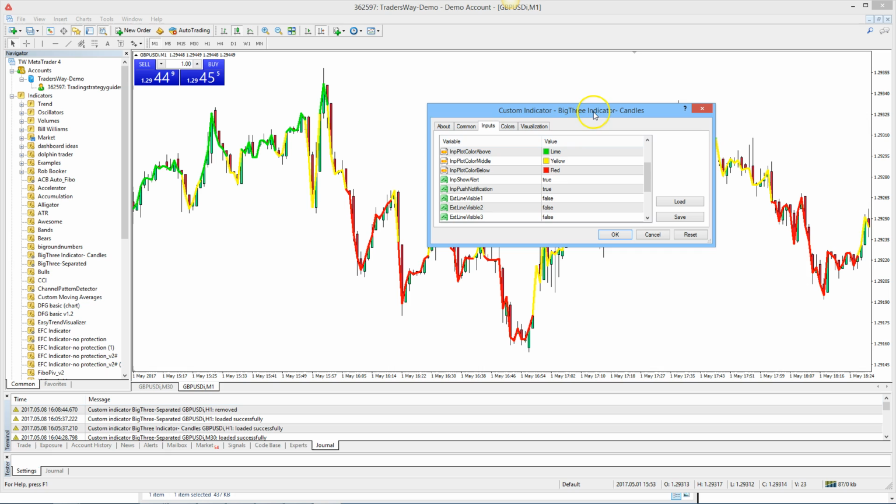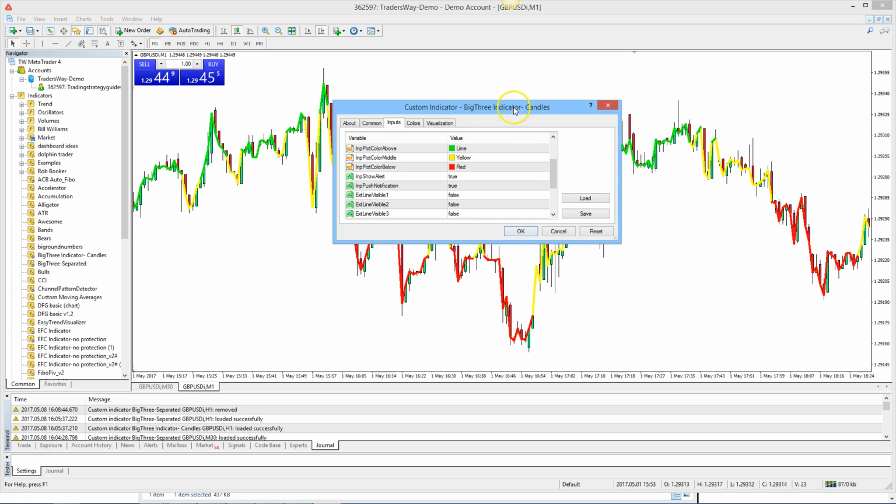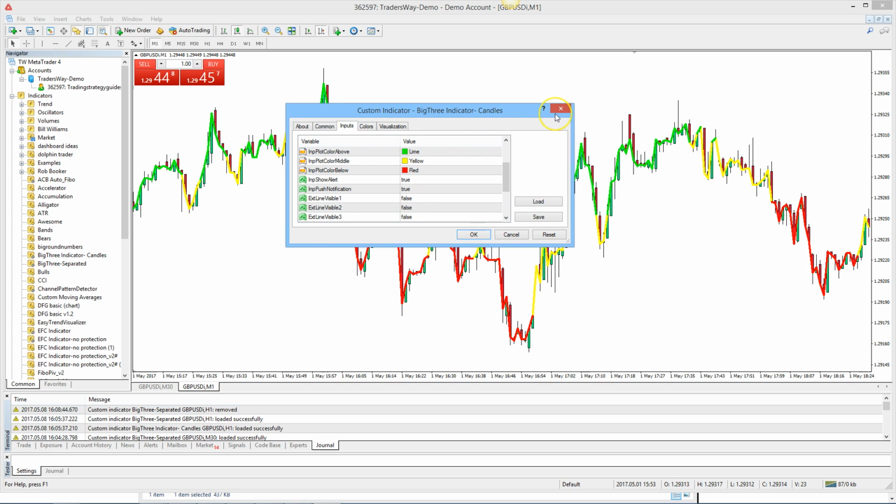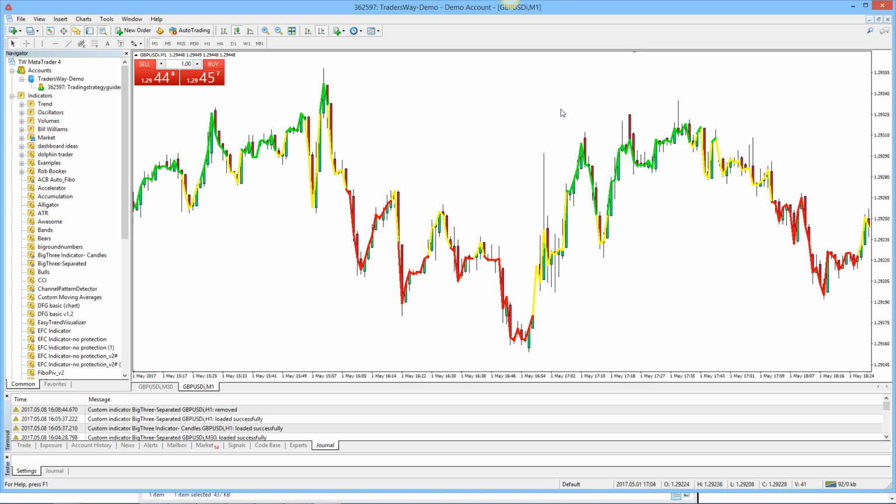I'm just running a demo account just to test this out, because I've been testing it out for a week or so, and I've already hit trades over 100 pips, just by it showing me that, hey, we're in a bearish trend, we're in a bullish trend, so go ahead and take a trade. So I just made a trade, and there you go, 110 pips later, you're out with 110 pips. So that's, I mean, I love it.